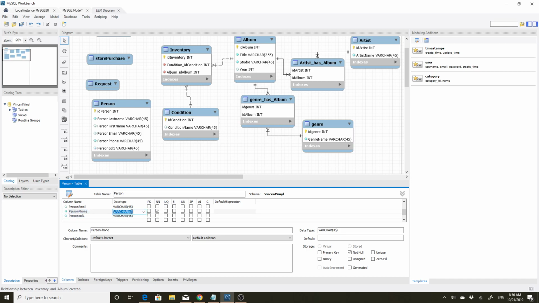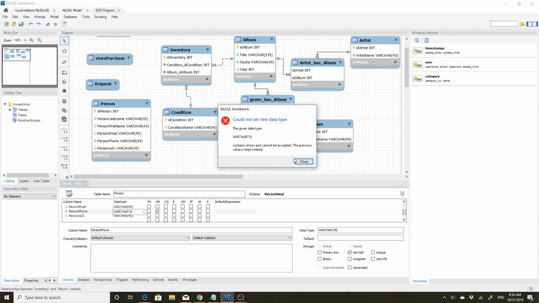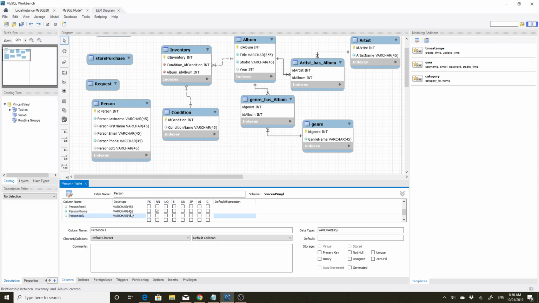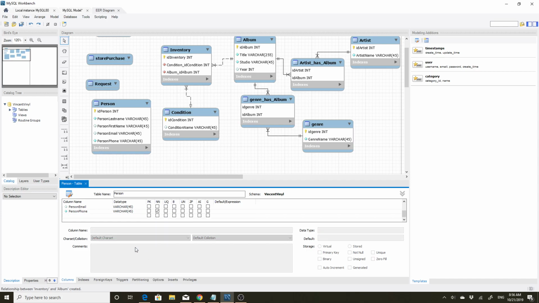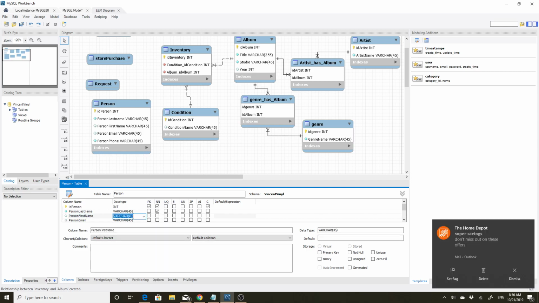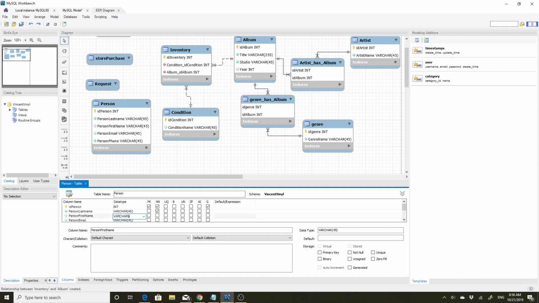Now you could make the phone like 13 and then it will limit it. It won't let me. Email could probably be bigger. And varchar is perfectly fine for all of these.